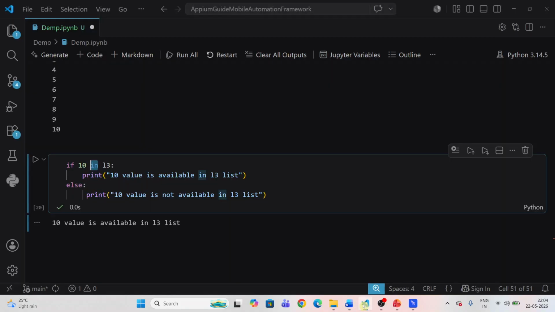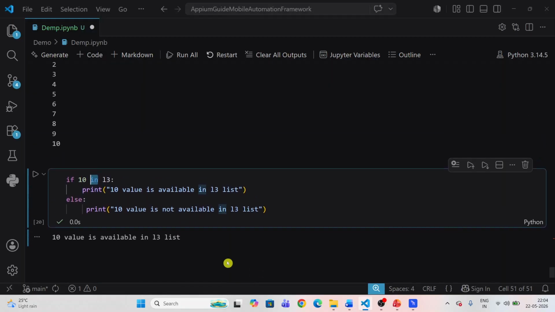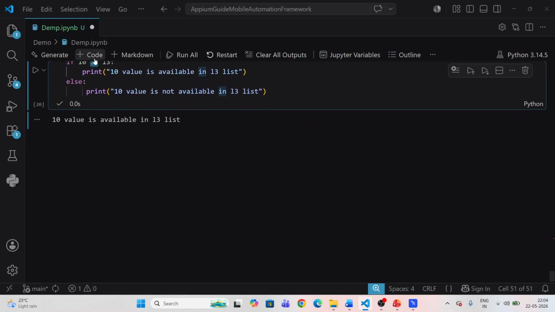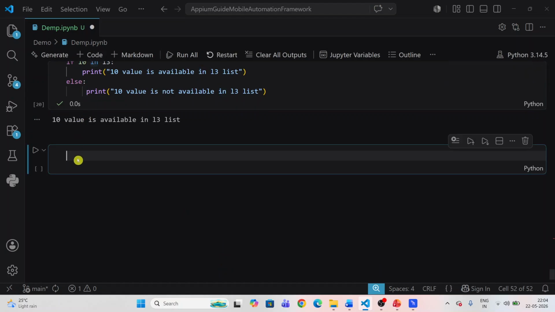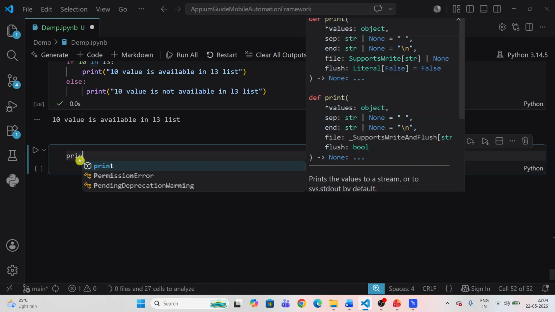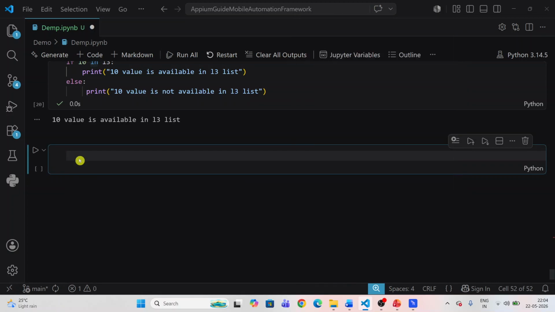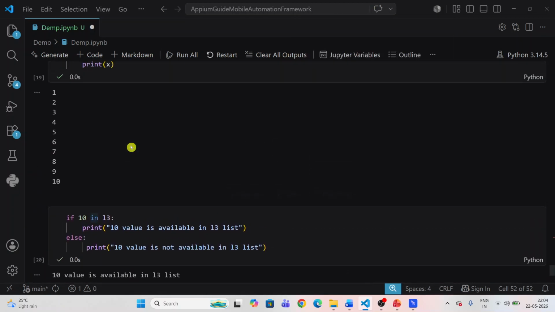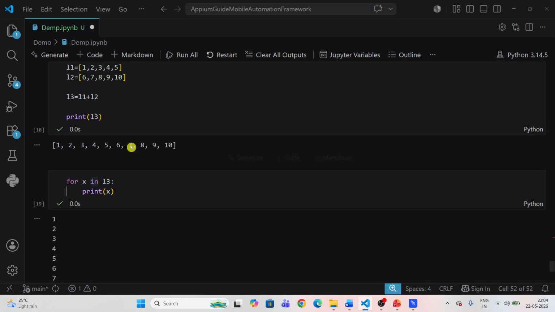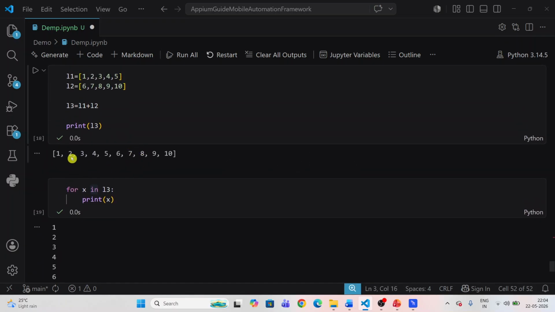So go back to Visual Studio Code, and now I have the list L3 here. Let me copy it: 1, 2, 3, 4, 5, 6, 7, 8, 9, 10. Now I want to slice it. I want only a few elements from this list.